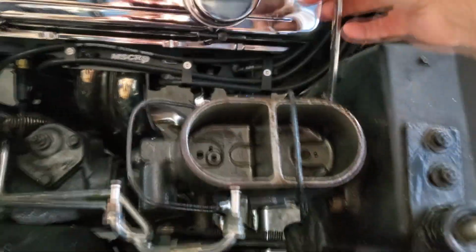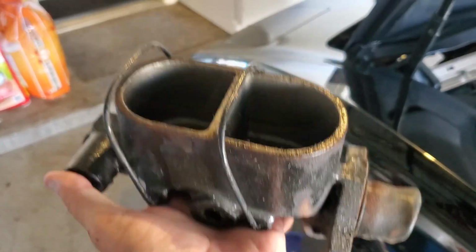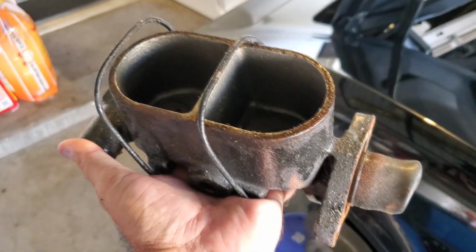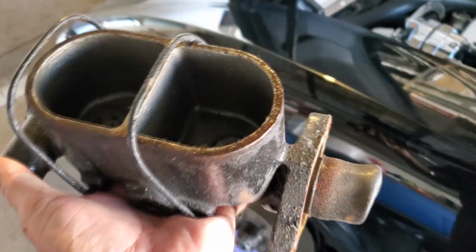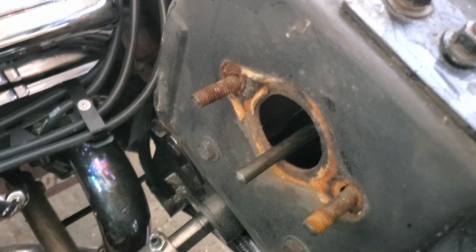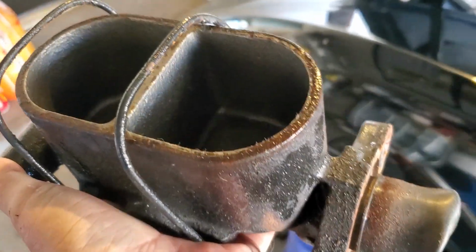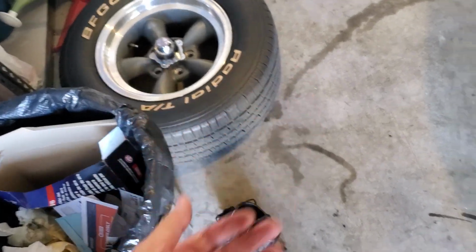All right, and then once that's off, there should be a little rod and everything pushing in there, so I'm gonna need two hands. All right, see, that was real quick. This one's kind of heavy. Wonder how many pounds that weighs compared to the other one. Maybe I'll weigh them before I put it on and see how much weight savings I got. Well, anyway, see that rod? That rod is gonna go into that boot on that new one. So anyway, set that down. Yeah, that's cast iron. Got a little bit of brake fluid on me. That's probably a good 10 pounds. That thing's all aluminum, so good weight savings there.